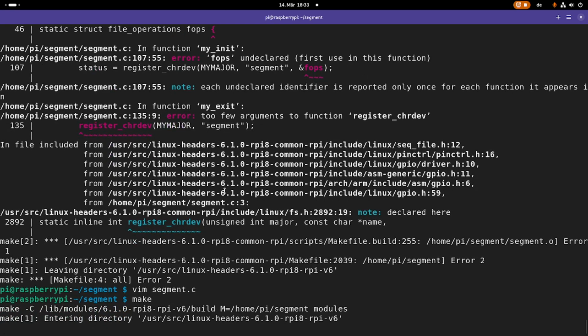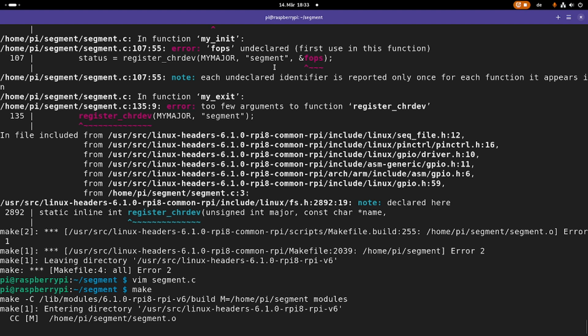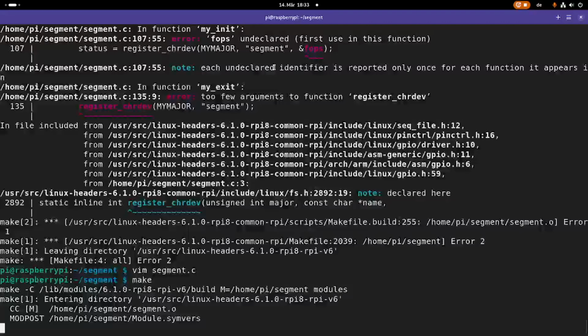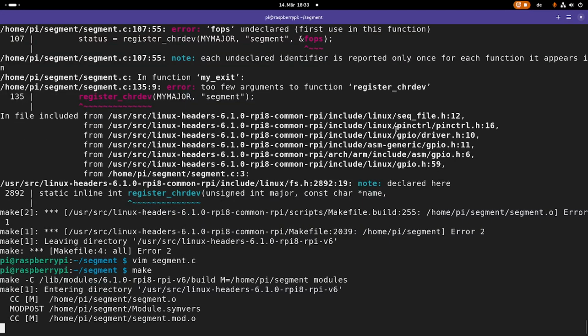At least these two errors should be resolved here. And this one as well. Okay, now it's looking good.